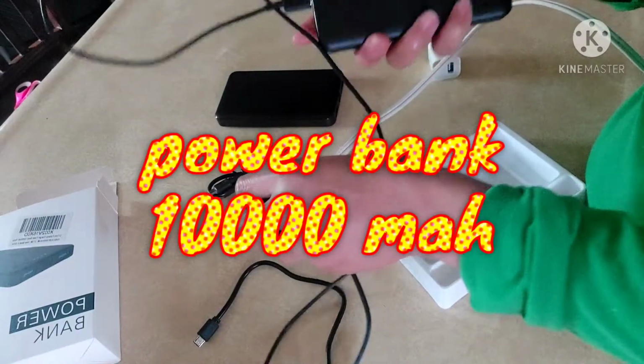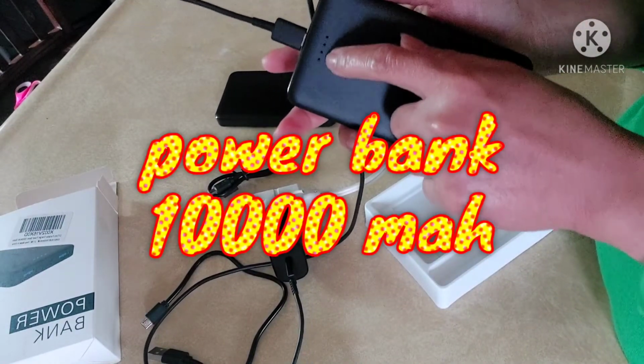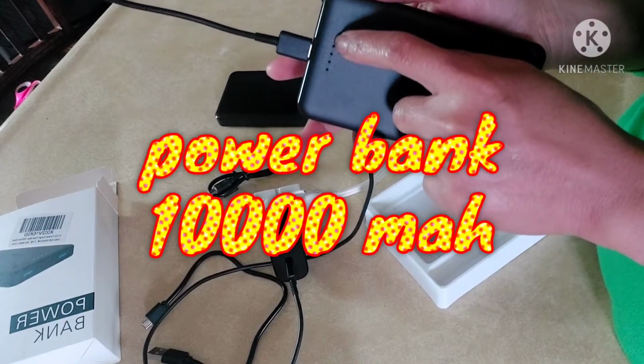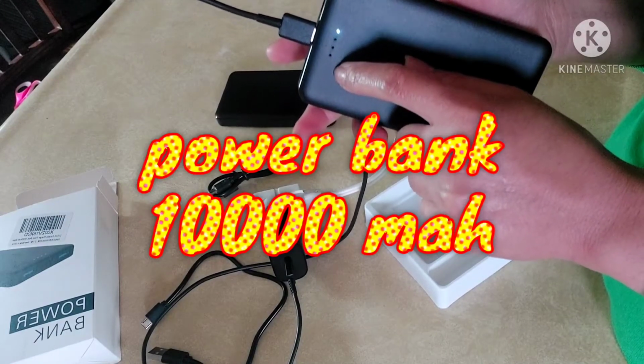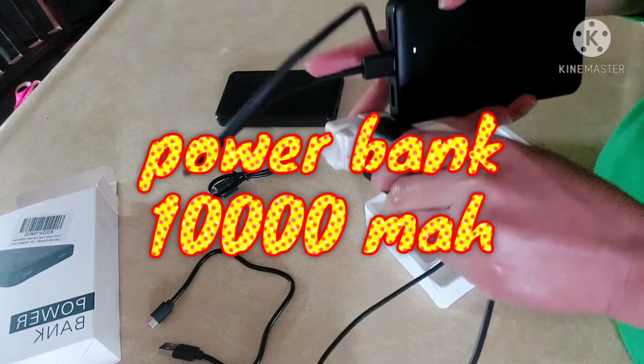See the light comes on now? It's only one bar. It should be four. When it's full, those four holes there will be lit. That means it's fully charged.